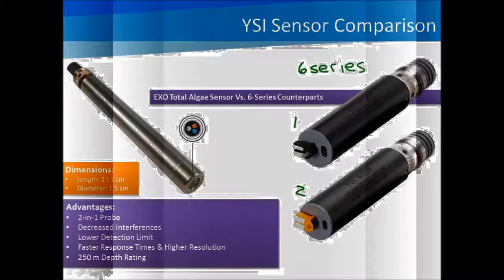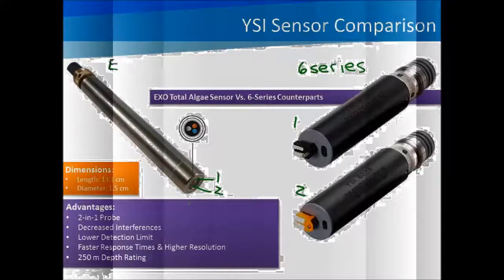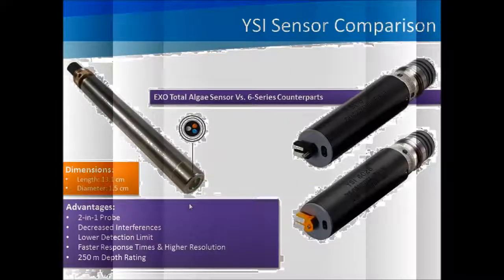Comparing our legacy sensors to the EXO Total Algae Probe, though, EXO's Total Algae Probe has many advantages. The most apparent is that both cyanobacteria and chlorophyll A excitation channels are combined in just one probe, so it frees up an additional sensor port for another parameter. This combined design also has the added benefit of generating a more accurate estimate of the total algae biomass in the water due to its ability to simultaneously detect fluorescence from both phytoplankton and cyanobacteria, as well as its improved insensitivity to degraded pigments and other common interferences like turbidity or fluorescent dissolved organic matter.